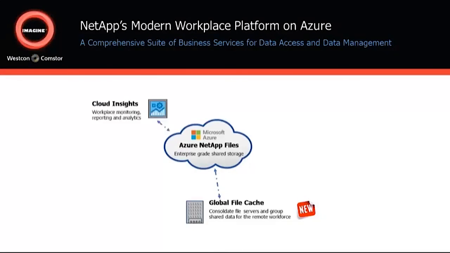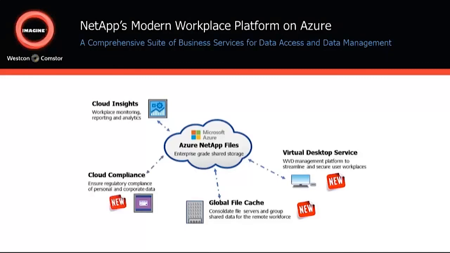We've also got analytics tools built into it. That includes tools like Cloud Insights and ONTAP Cloud Manager, which gives you visibility not just to ANF, but to your entire cloud environment. We've got a virtual desktop service. This came from an acquisition of Cloud Jumper, and this makes it super easy for your end users to migrate from their home office to branch office to headquarters office and do it all very transparently. We've got cloud compliance tools, and I'll show you another slide on that. And we've got a cloud backup service coming soon as well.